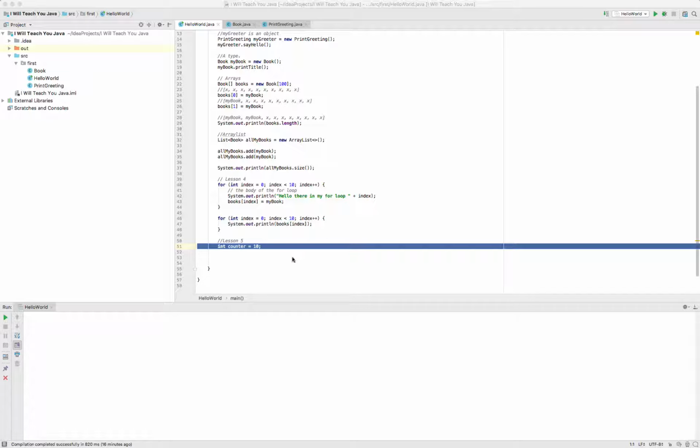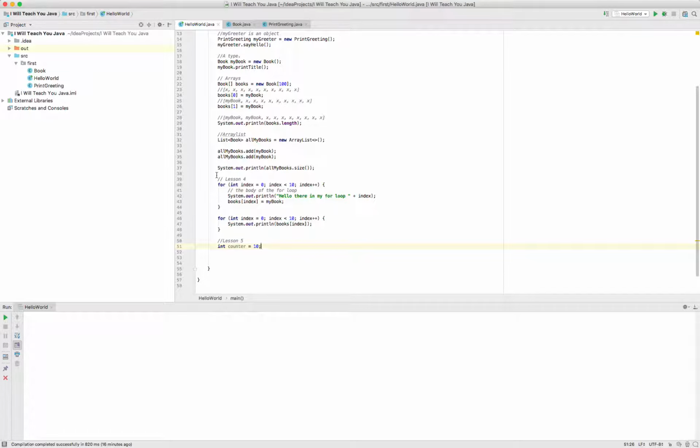We left off with writing two for loops in the fourth video, and we also saw this type of statement where it says int index = 0. What that really meant was we assigned something to the left-hand side, so basically 0 to the variable index. And I've done the same here, where you write int counter = 10.